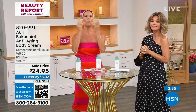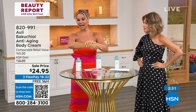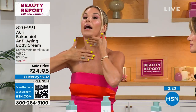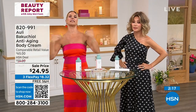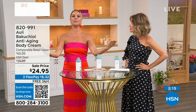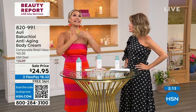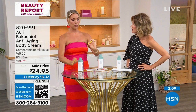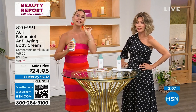If you want to take care of your skin from top to bottom, this is what you want. Anti-aging, you're going to have the most beautiful, even skin. I mean, come on, guys. And I have to tell you, I'm going to be completely honest. This is my problem area right here, my neck, because most of your sun damage is before you're 18 years old. And I was just a sun worshiper, grew up in Thomasville, Georgia, and I just tan. So I'm trying to reverse the signs of aging, and using bakuchi oil has changed my skin.